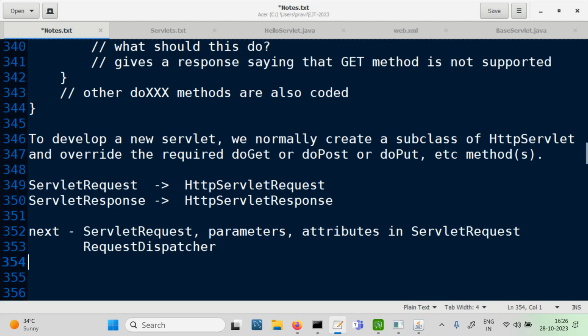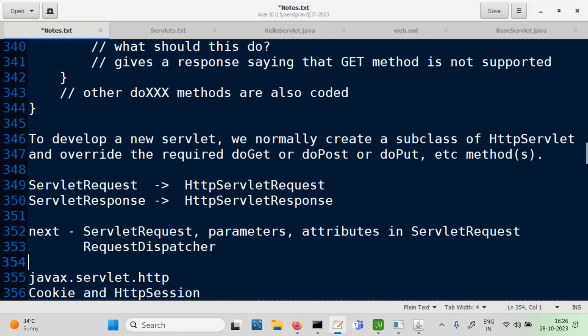Once this is done, the next thing should be cookies and the session, or basically there is an interface, I think HTTP session. That's what we should be looking at. There is a class called Cookie and a class called HttpSession. These are in javax.servlet.http, because they are specific to HTTP.